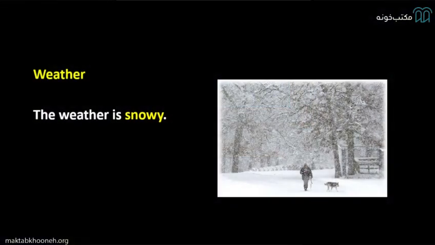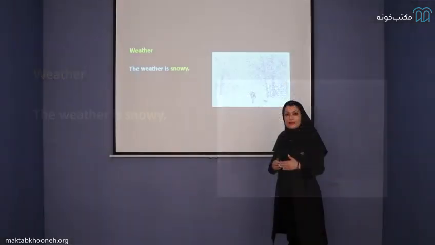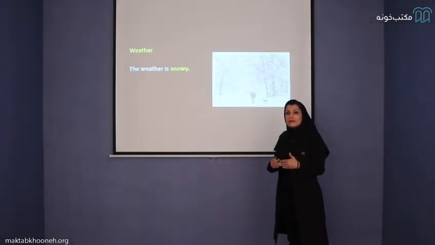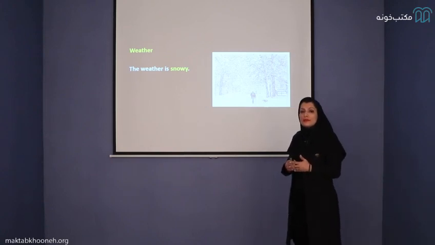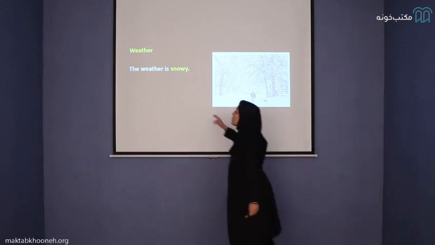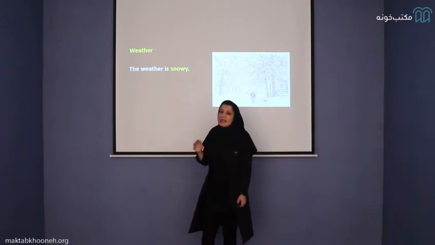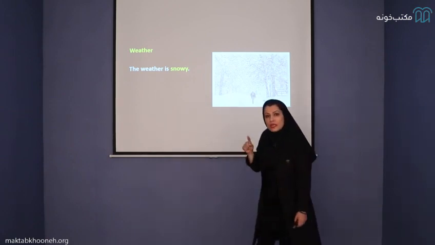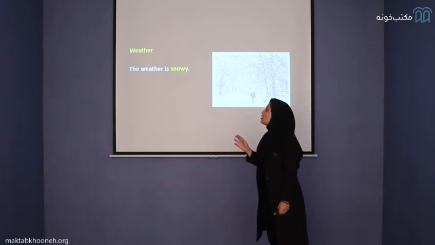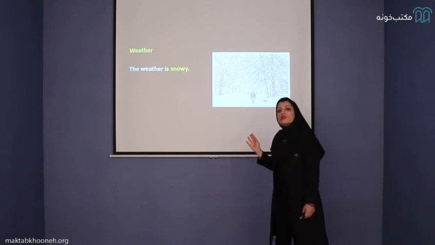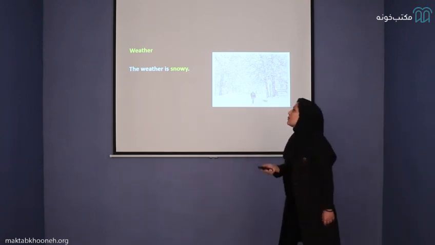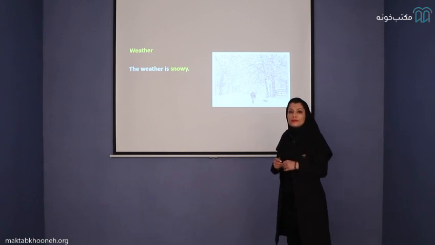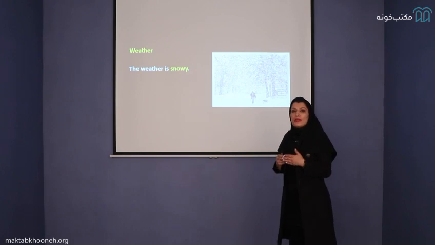The weather is snowy. It is snowy. As you remember, we talked about it before. When there are two S's, we do not say is a snowy. Okay? One of the S's we do not pronounce, the first one. The weather is snowy. We do not say is a snowy. So one more time. The weather is snowy. It is snowy.